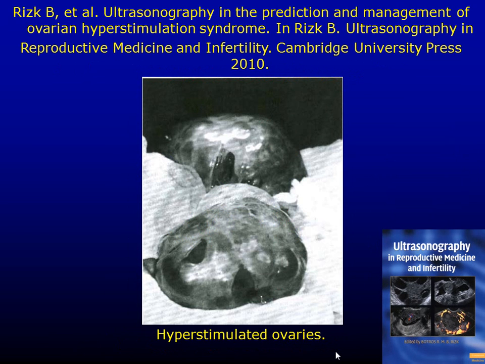And then finally, one of the complications is ovarian hyperstimulation syndrome. So in those 2 patients here, this patient actually is from Jerusalem, Israel, from Dr. Schenker, one of the pioneers of ovarian hyperstimulation syndrome. This picture is one of the oldest pictures. This was published in a book in '95, but he really had that case from 40 years ago.